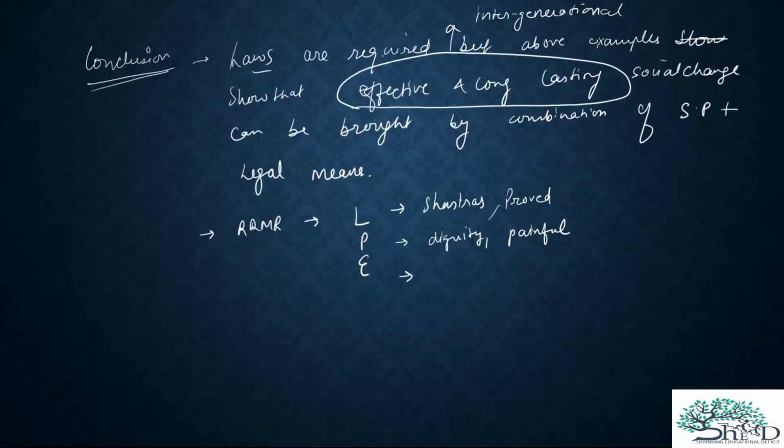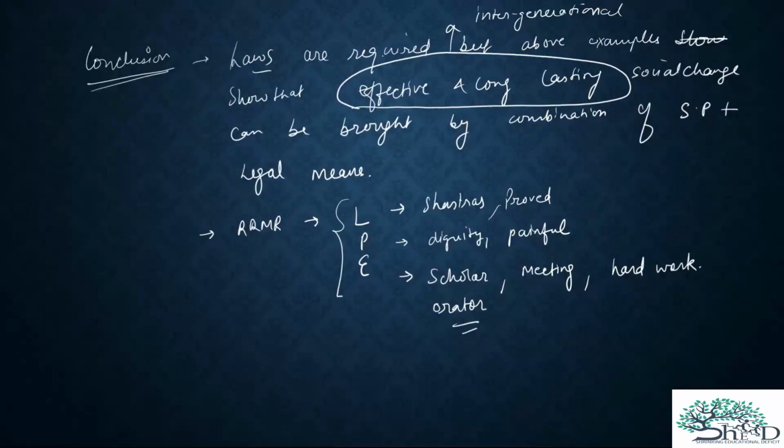Then in the end he built his own credibility by developing himself into a scholar, by meeting people, by working hard for the community and such things. And also he was actually a good orator. So such qualities made him an effective leader or agent of social change. So Raja Ram Mohan Roy also used these factors, or he might not have used them in an Aristotelian way, but we can structure it in the way we want so that we can present an effective answer.